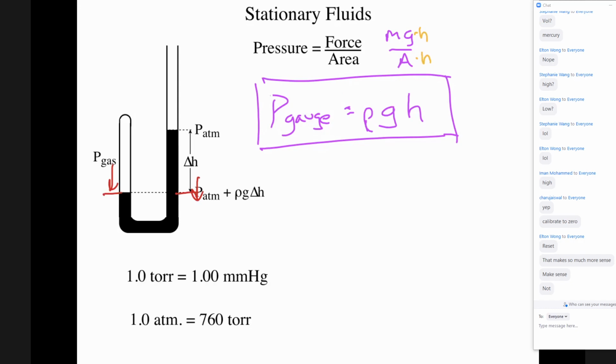Terms we have to know. Because mercury is such a common material in these devices, we have an entire unit dedicated to it. So 1 torr is the amount of pressure you must apply to raise mercury by 1 millimeter. Is this one programmed into you from GChem? How many know 760 torr per atmosphere, just so common from the things you did in GChem and gases that you couldn't forget it if you tried? And how many have tried? In fact, how many have succeeded and forgotten it?